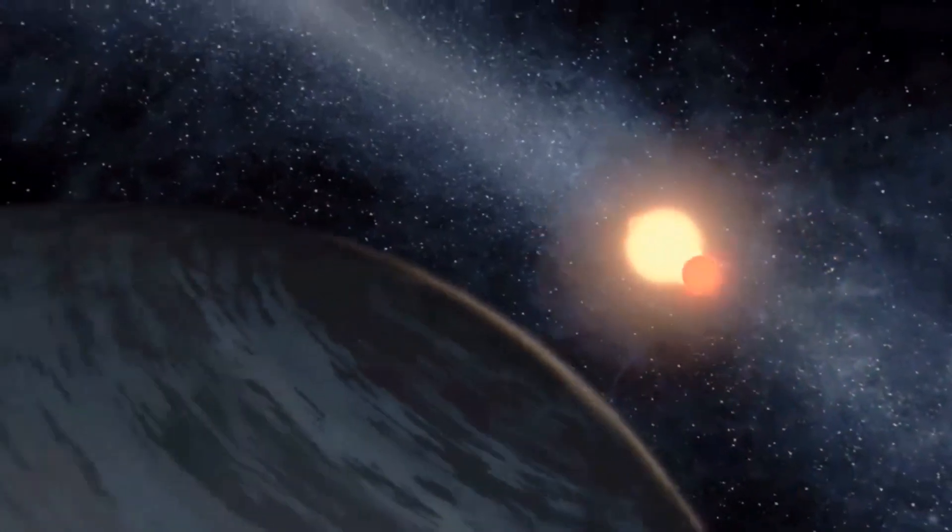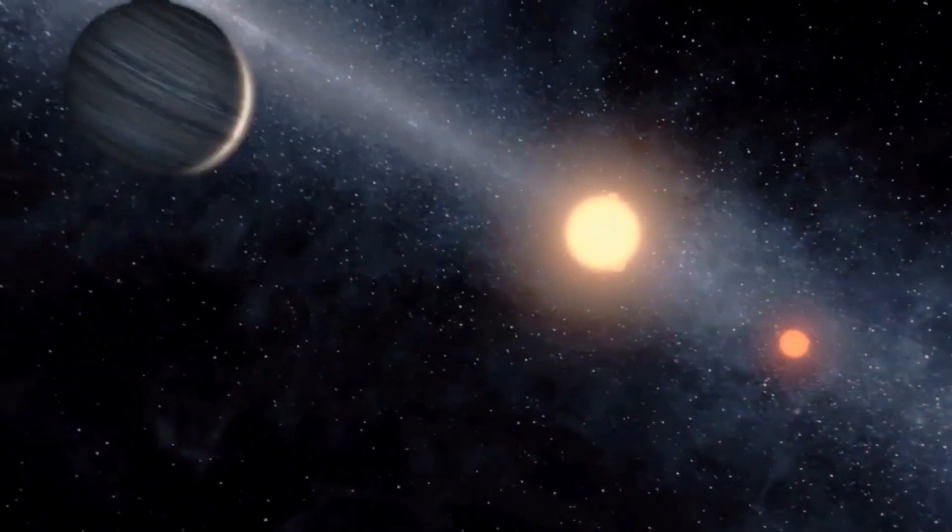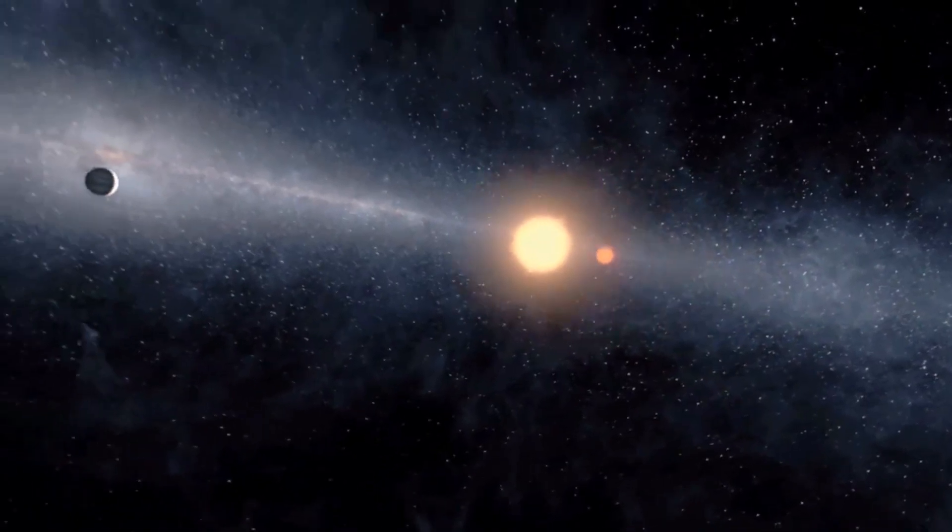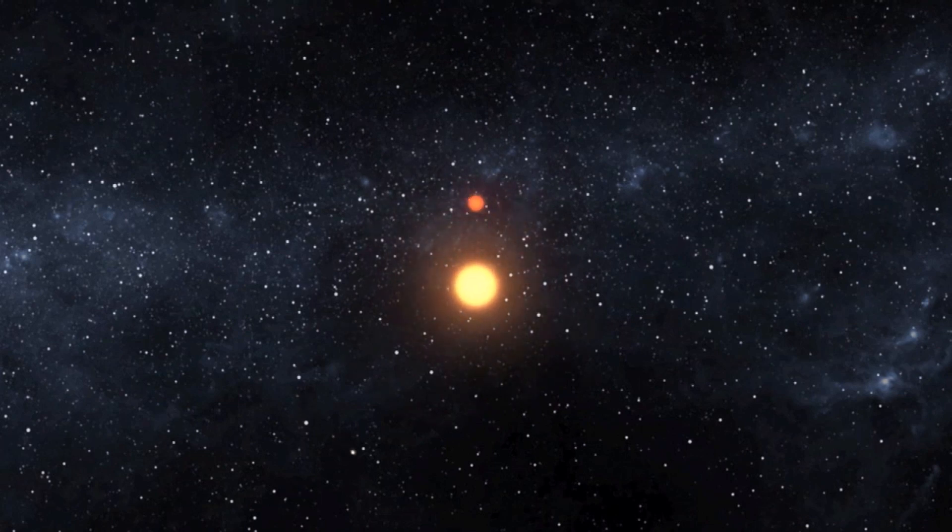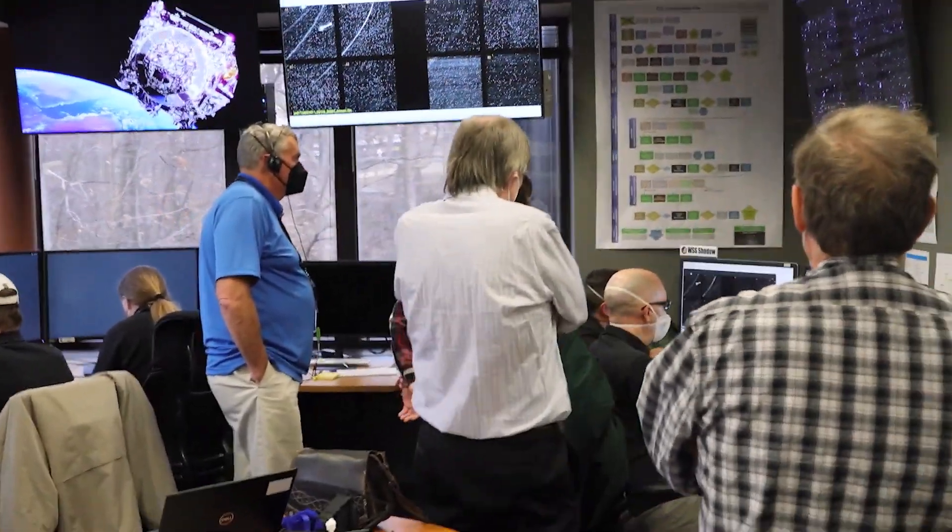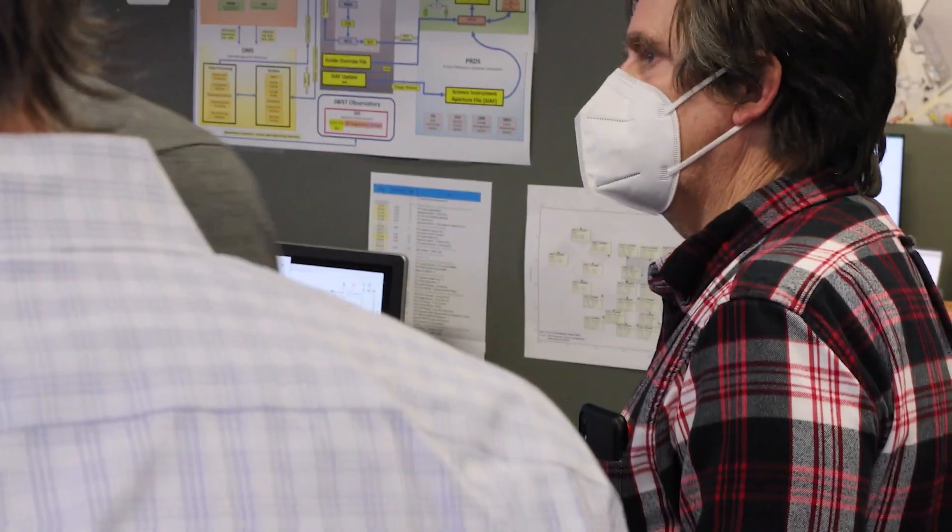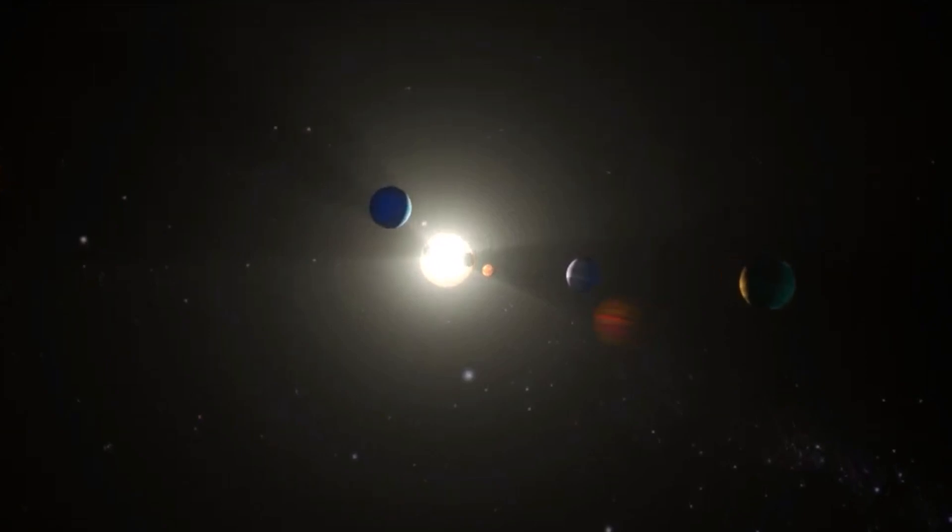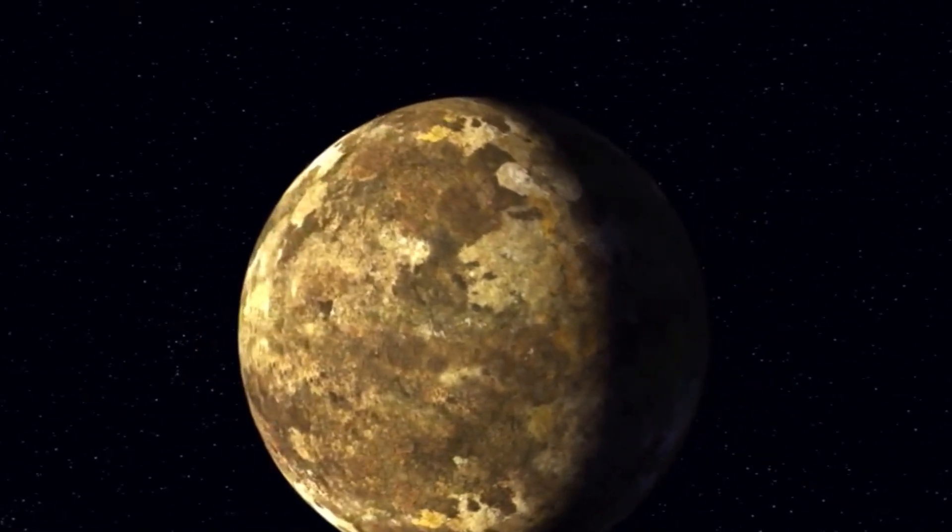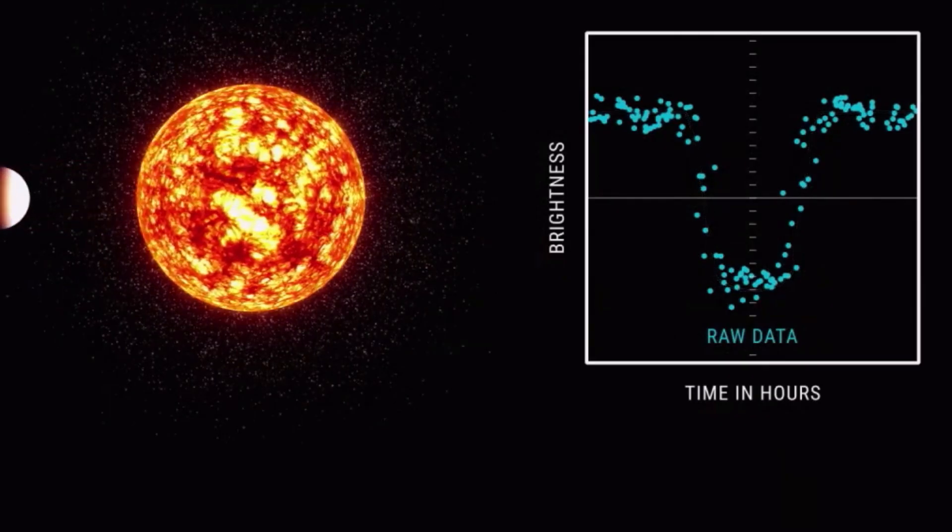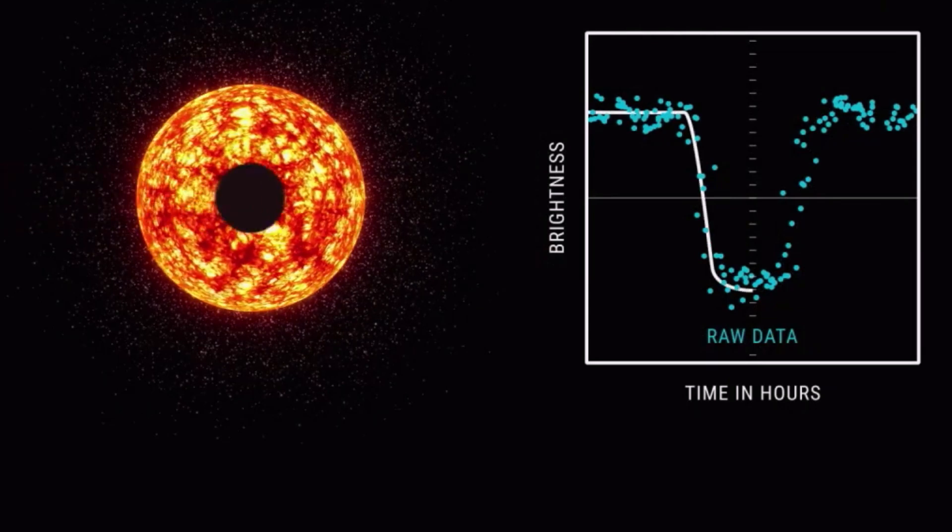This combination, a potentially habitable zone, a working atmosphere, and unexplained illumination, has transformed Proxima b from a remote curiosity into the single most tantalizing candidate for extraterrestrial life we've ever had. Scientists are cautious, even skeptical. Natural explanations still sit in the front row of possibilities. But the public reaction has been different. People have flooded online forums, social media, and late-night conversations with one question. What if?